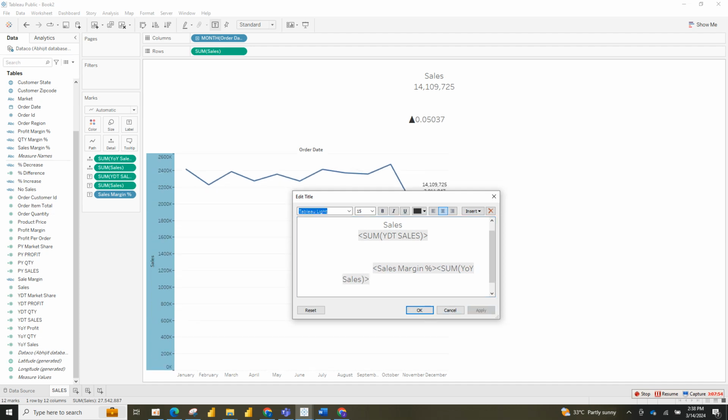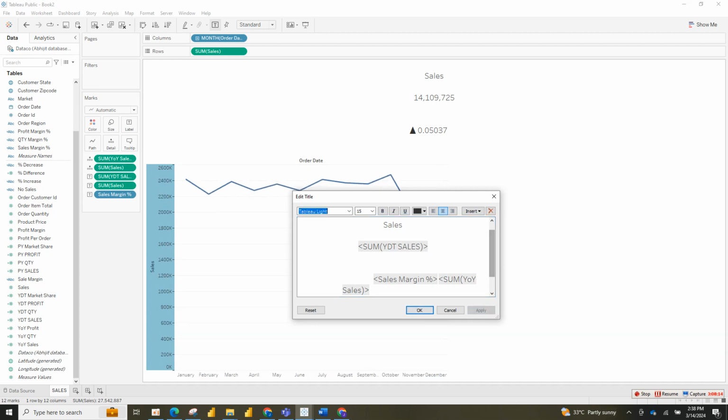Let's check. Or should we apply this like this? Okay, so we are getting there. I'm just trying to align, make sure that this aligns very well together with this. I want it to be in the same column, in the same... what's in the middle. Okay, it's not in the middle.